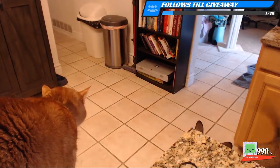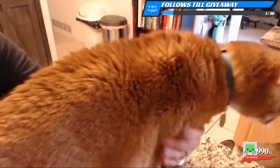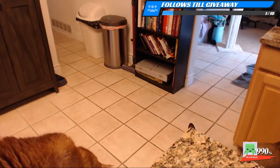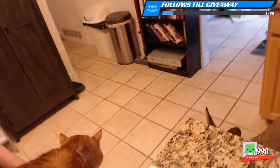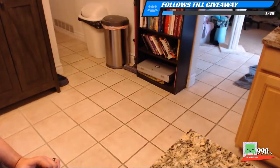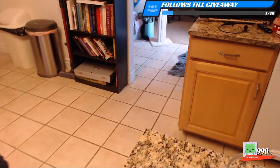Nope. She doesn't want you up there. No. You can go get in your window if you want. Just use the other counter. And this is just what this stream has devolved into, apparently. It's Cat trying to get on the counter with a dog. Because you can't see the dog waiting for the cat to get off. You sort of can. Just only if I lean. And away they go. And Oliver's kind of like, do I care? No. Not super.